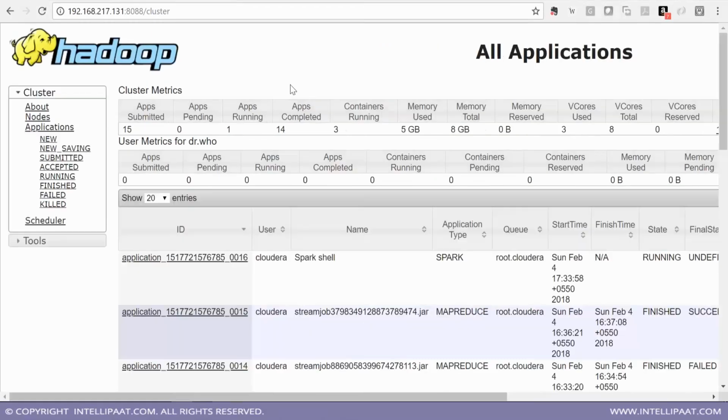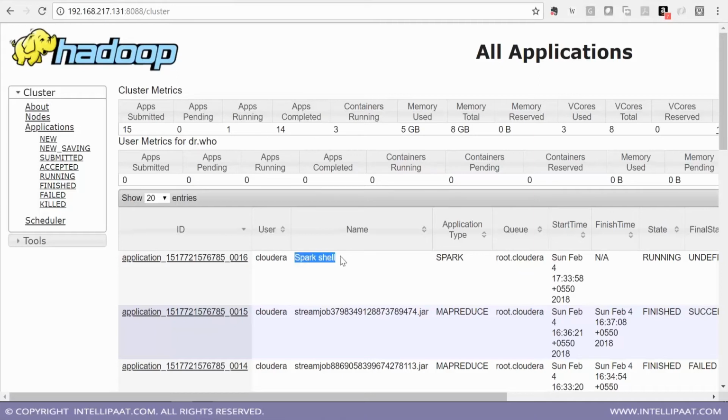access your resource manager. So this is the Hadoop resource manager, and I think you are aware of this. The Hadoop resource manager runs by default on port number 8088, and look at the application that is there. The application name is Spark Shell.